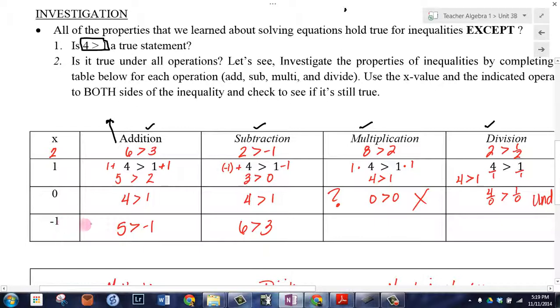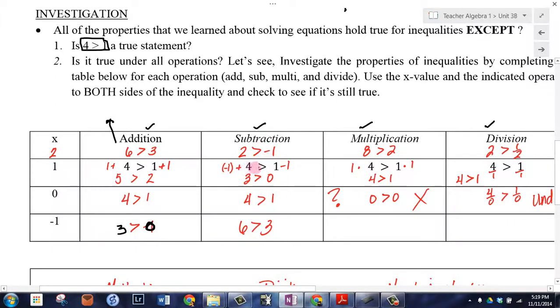Let's check negative numbers then. We'll just check one for now, which is negative 1. I'm going to take 4 and add negative 1. So 4, that should be not 5, that should be 3. I'm not really sure what I was thinking there. Let's clean that up. This should be 3. 4 minus 1 is 3. And 1 minus 1 should be 0. Not sure why I wrote that incorrectly, but now we've got it fixed. So it looks to be true for negative numbers as well. 3 is greater than 0, and if we kept going, we would see that it would be true as well.